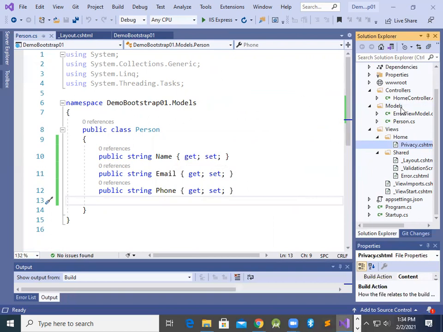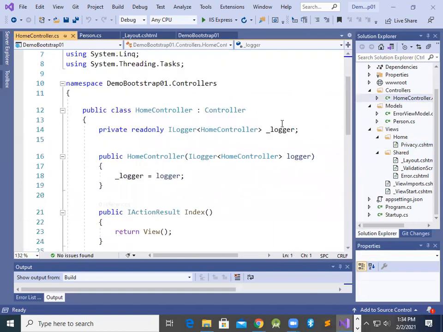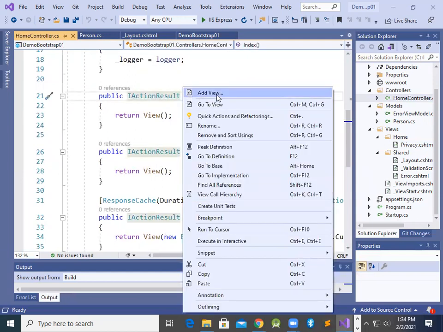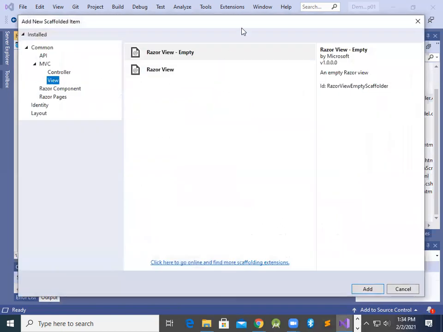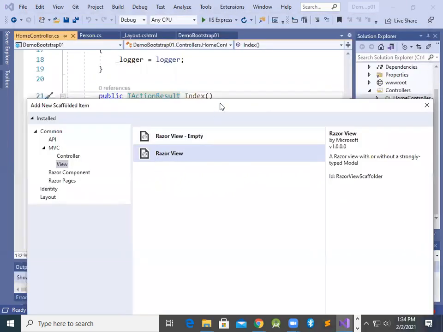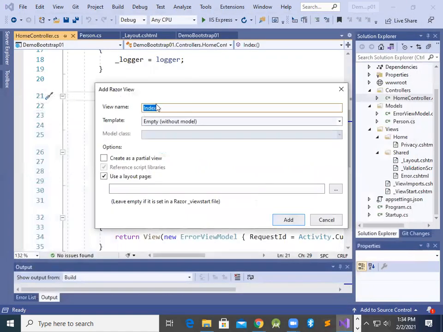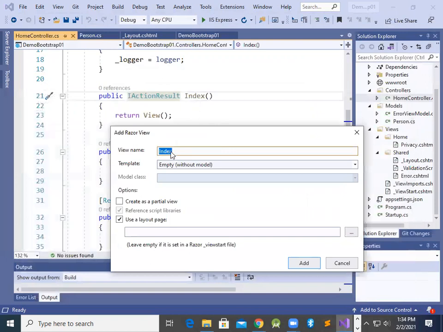I can go to the controller, right click the mouse button, and say, add a view for me. The view name will match the action name here, Index. I pick Razor View and click Add. But I don't want an empty view, it's too much for me to type.